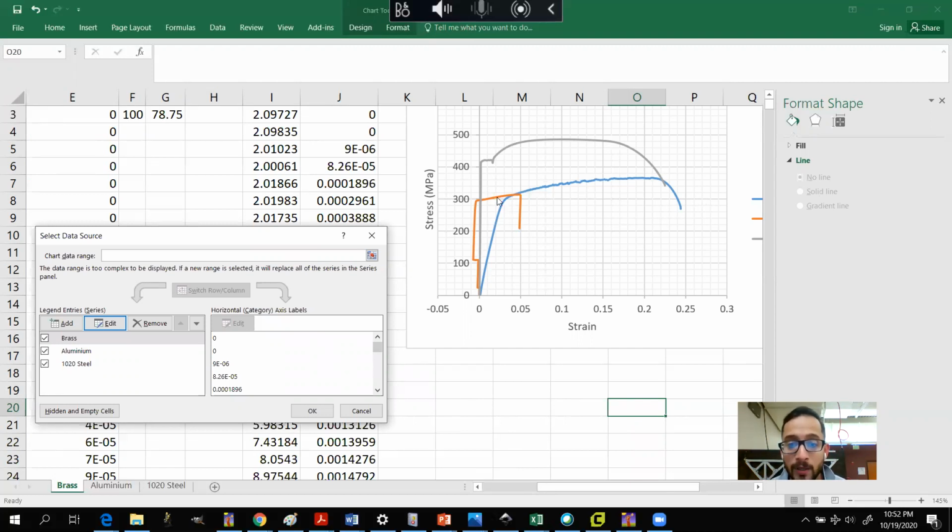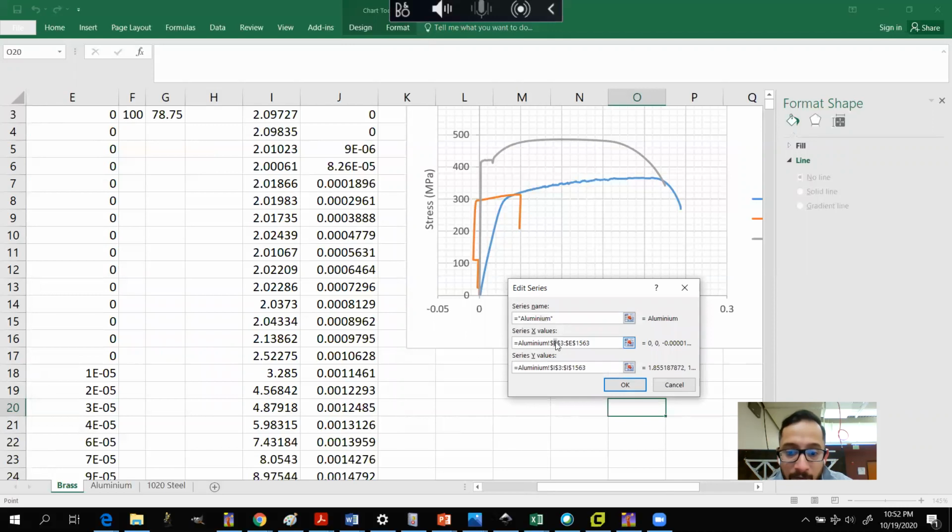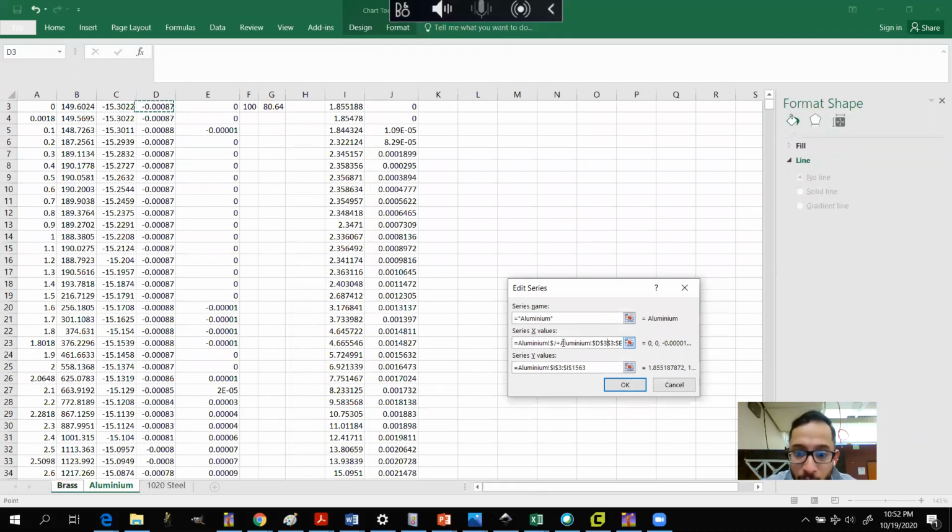So do the same thing with your aluminum data, right? Plot it with a backup strain because it's very obvious over here that it slipped right here, right? And then it maybe slipped towards the end as well. I don't know what happened here, right? So do the same thing for your aluminum data. So go to aluminum, edit, and make that J as well, because J is where your backup strain is.